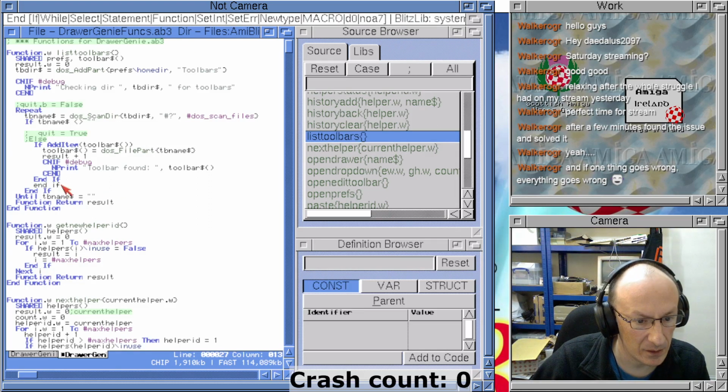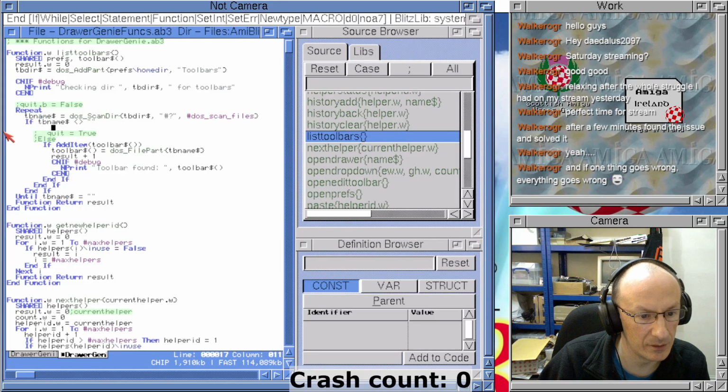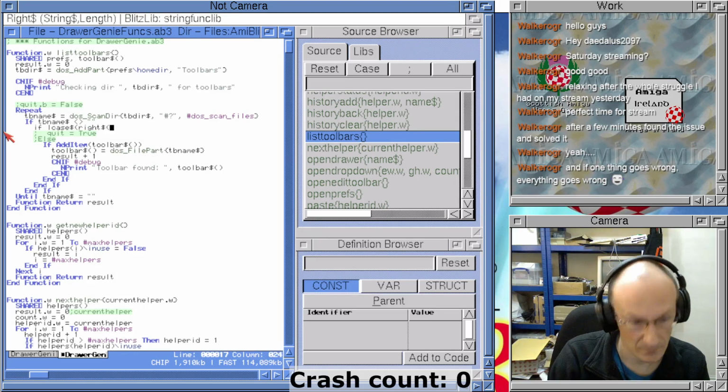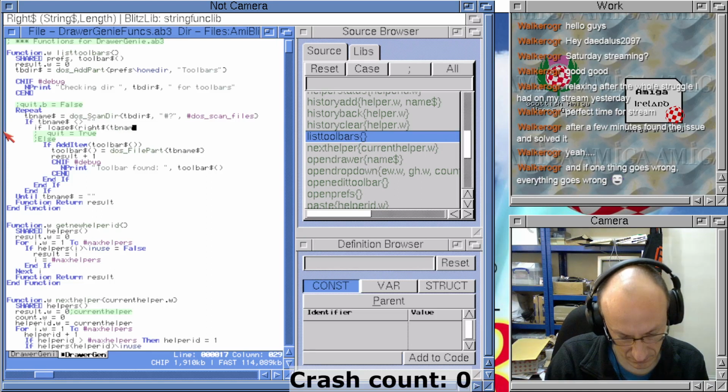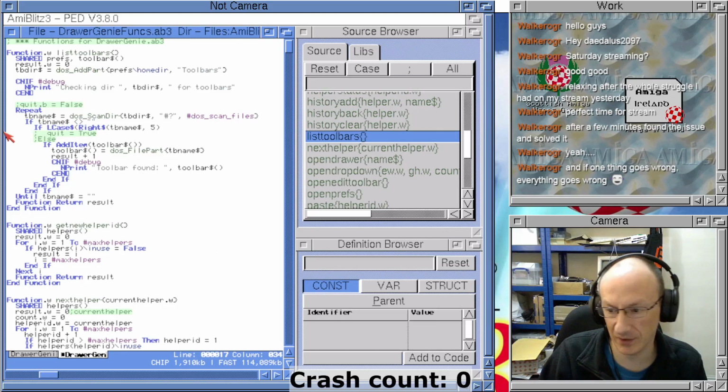We'll move them over, and we're going to check the right hand 5 characters and see if they're .info, and that will give us that. Or make sure they're not .info.